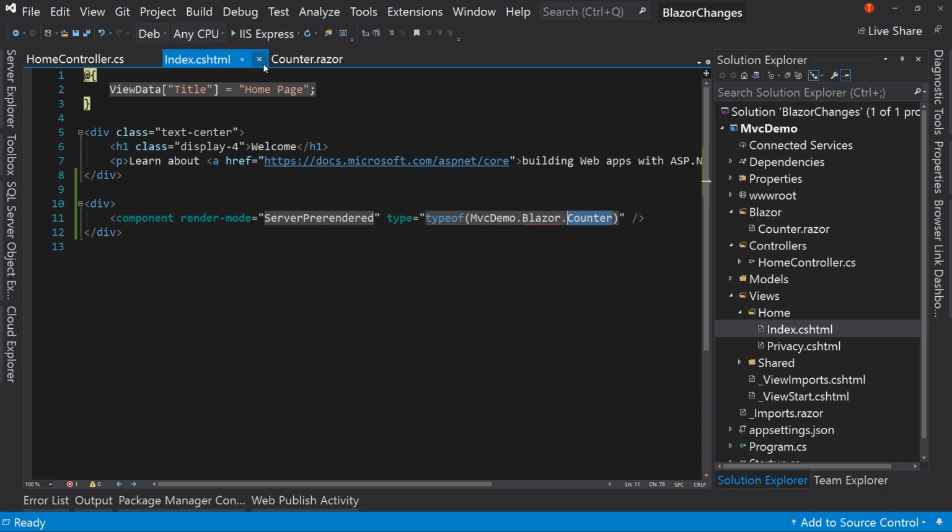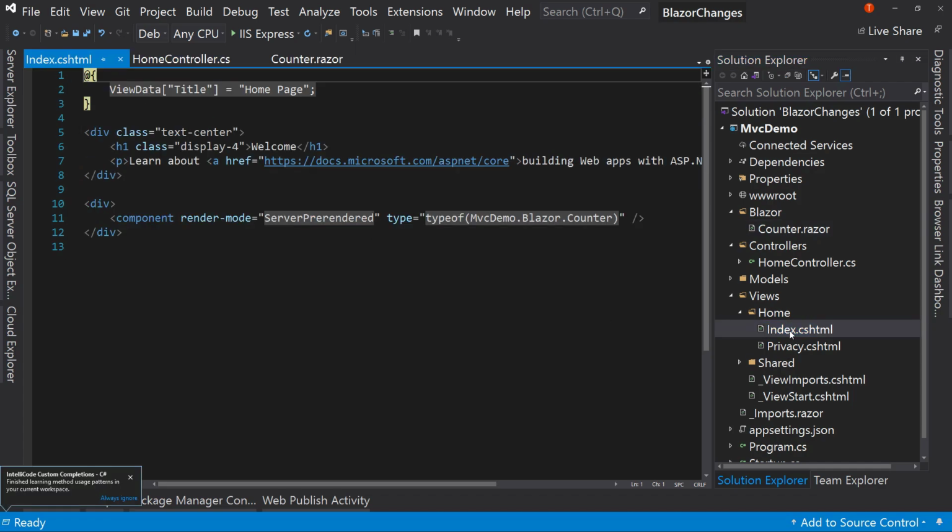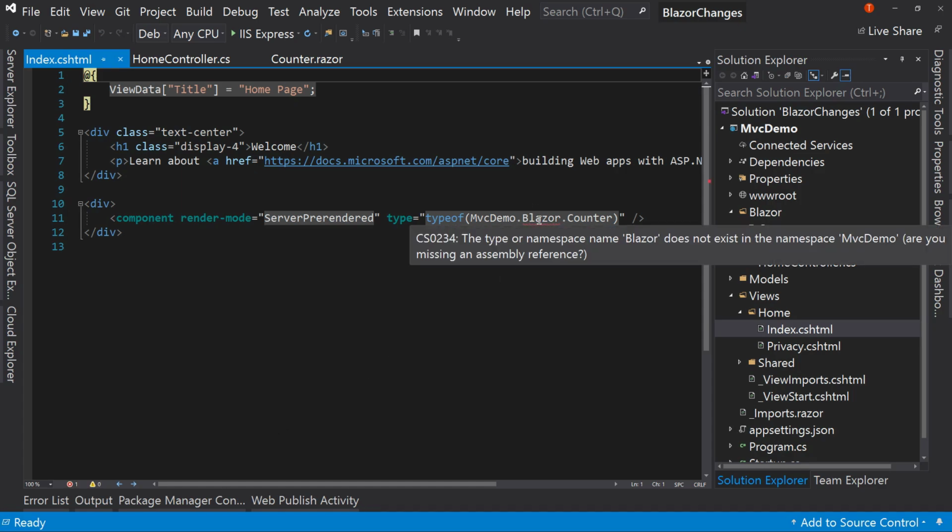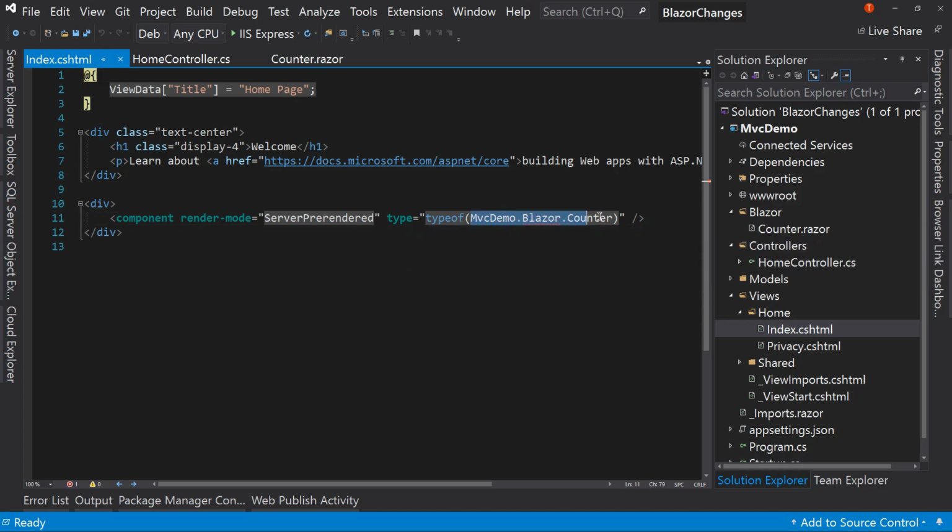Sometimes if you close out the page and then reopen it, it will revisit the page and look at it and go, oh, okay, that's fine. And sometimes it won't. Just note that that might trip you up, but if you know what the full namespace is, it's not a problem. You can just type it out and it's fine.